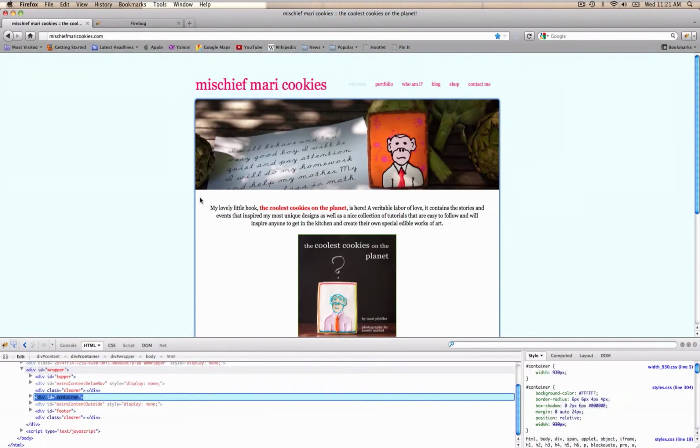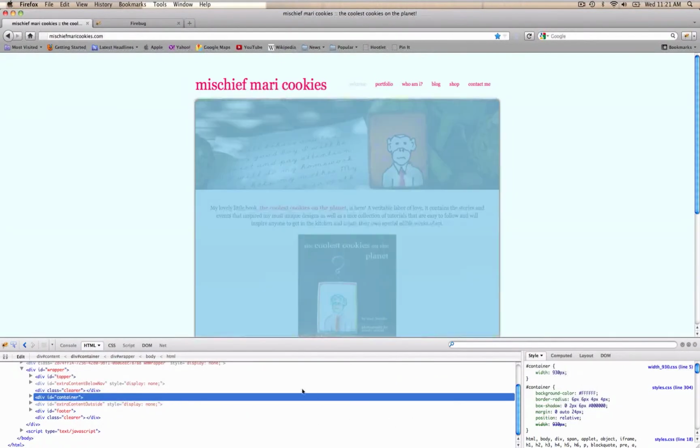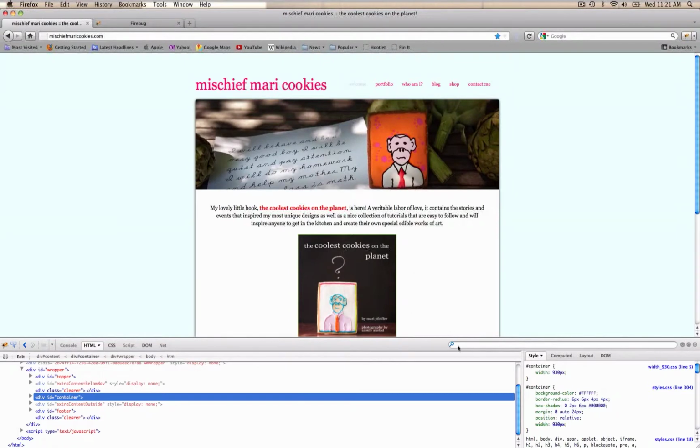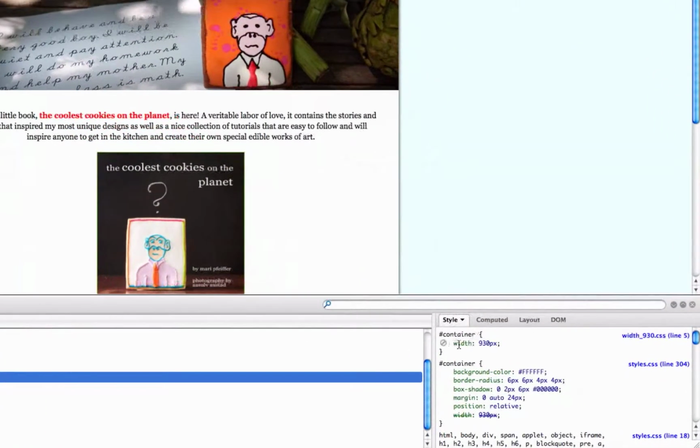I found it, and so what you'll do to keep that code steady in those lower windows is to click on it, okay? And now the highlight becomes a solid blue and none of the code moves around. Alright, so I know that I'm on the right design element, because over here in the style section it says container. It has the width, 930 pixels. And then it has another entry for container, and it shows the background color.